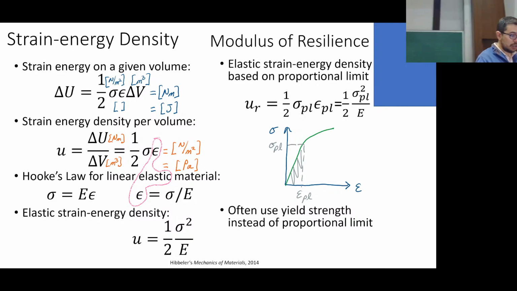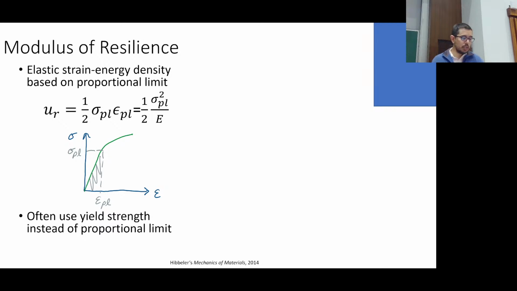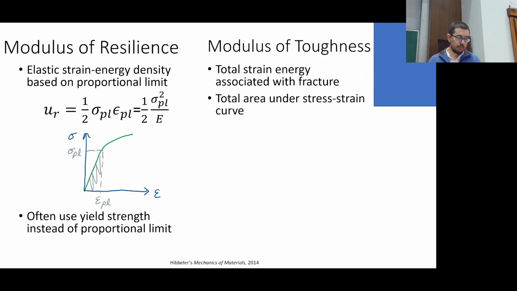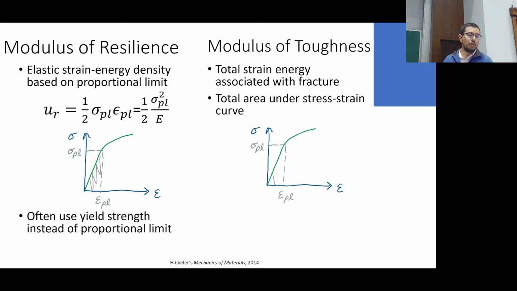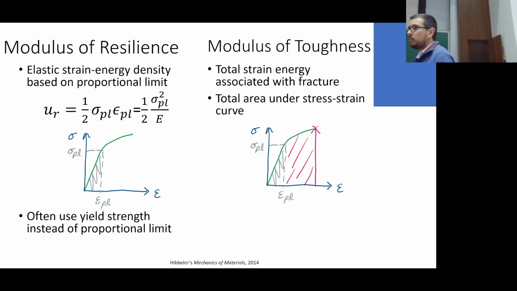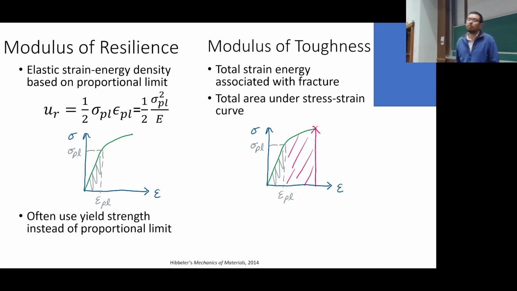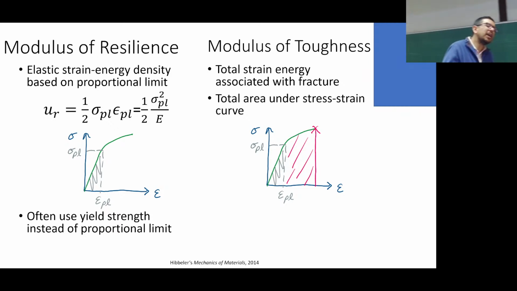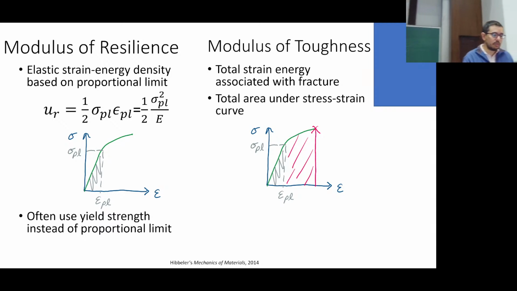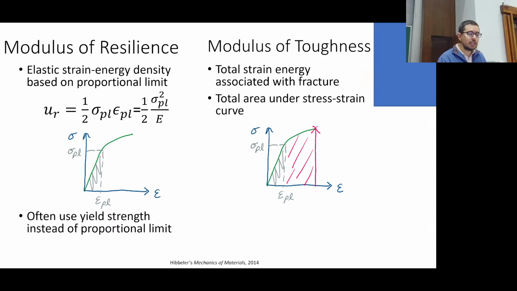That was interesting. Okay. So, modulus of resilience has a friend. It's a tough person. Okay? Modulus of toughness is the total area under the stress strain curve. Okay, so now this gives us an idea of how much energy the material will be able to absorb. Again, we've already talked about this a little bit, but now we're introducing parameters that are specific to specifying materials or their characteristics. So this is going to be the total area under the stress strain curve, meaning until you break.